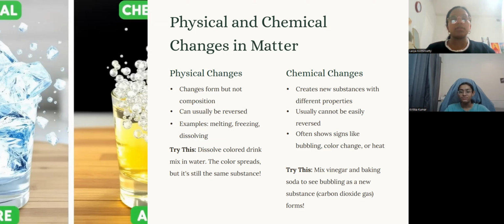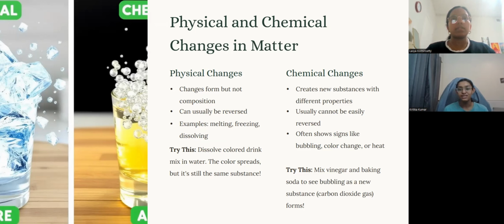This is what I used to do. I used to put color in my vinegar. What I used to do was I would put a couple drops of color and then put baking soda on top of it. So red color and then baking soda on top of it. And then I would pour a little bit of vinegar. That way it starts bubbling up and it looks like lava. And that's how I made some of my volcano projects.